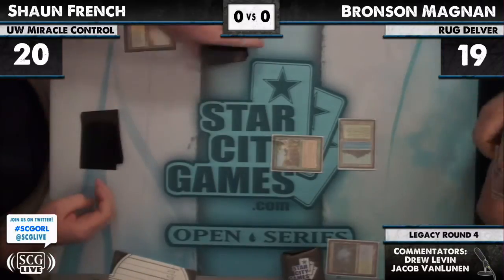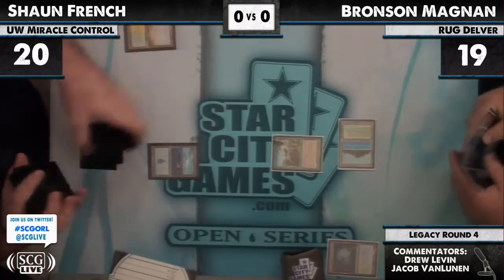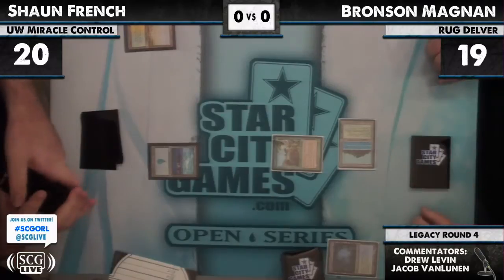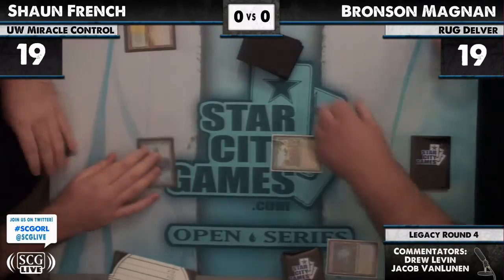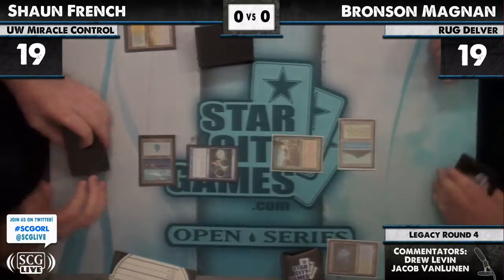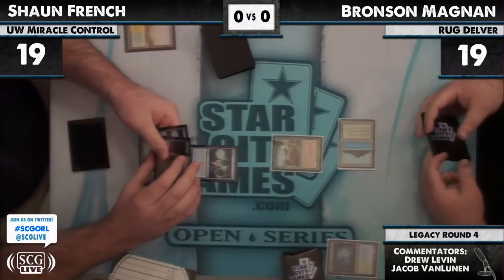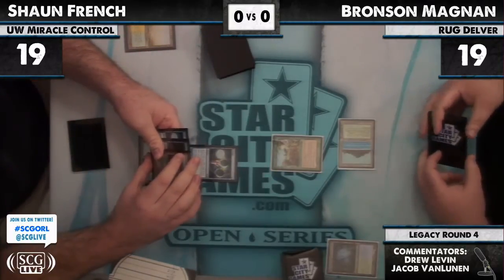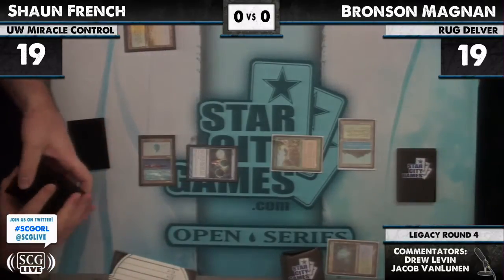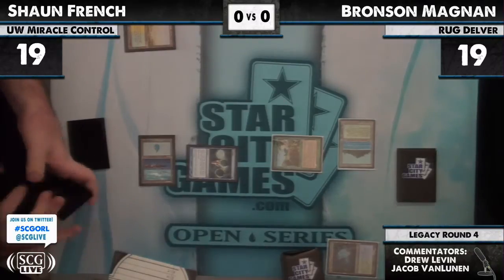So the reason why Terminus is really, really good here, and especially really good against Rug Delver, is that Blue-White has consistently struggled with the problem of how do you beat a Nimble Mongoose. And people have played conditional answers from Engineered Explosives to Moat to Humility to a bunch of stuff that isn't good. It's just too expensive, too slow, too conditional, whatever the case may be. Terminus is 1 mana. You can play it on turn 4 for 1 mana.